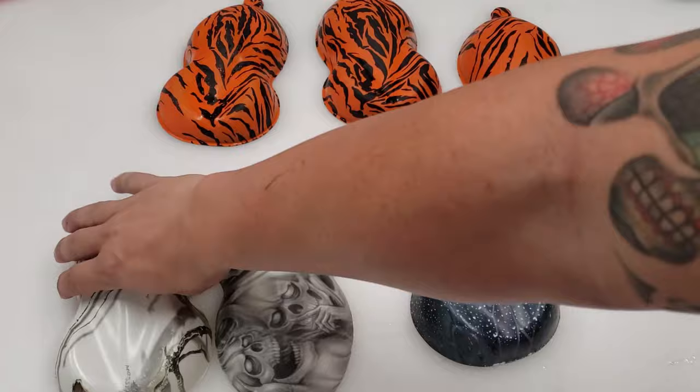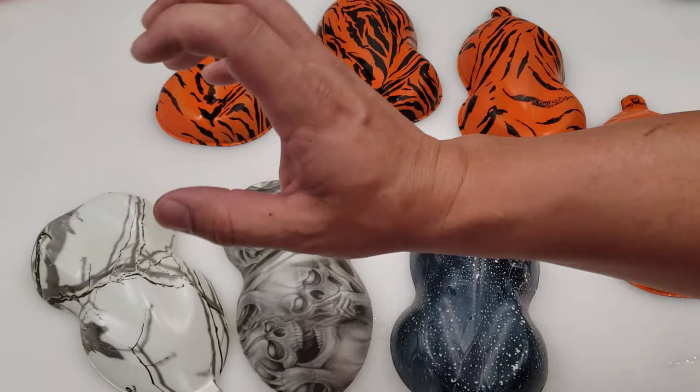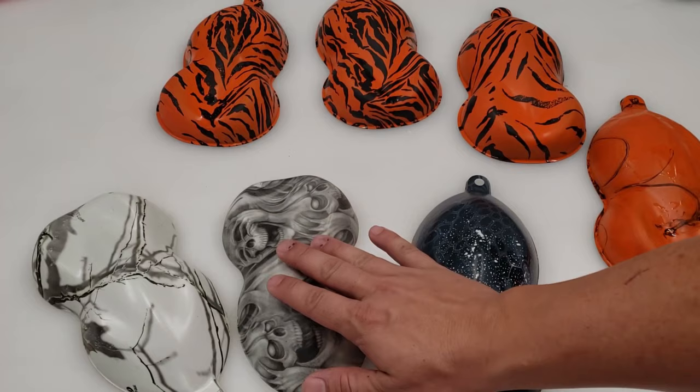Same thing on this one, overactivated. And then on this one, it says underactivated. Keep these off to the side. These are actually really, really old. I've had these for years. I keep them here in the shop just so that if I ever need to show anybody or if I forget myself what they look like, you can come back to these and have them for reference. And now you've got this video, you can also see it anytime you want right here on YouTube.